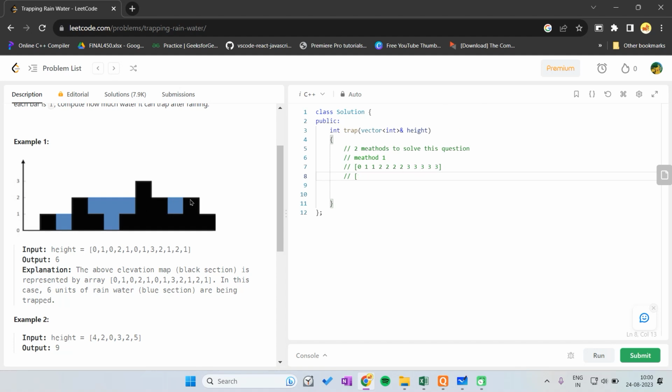Okay, now go from right to left and find the max values. Here max is 1, then max is 2, and it stays 2.